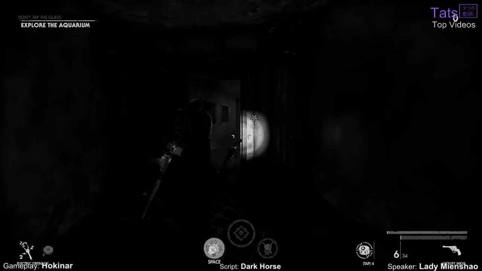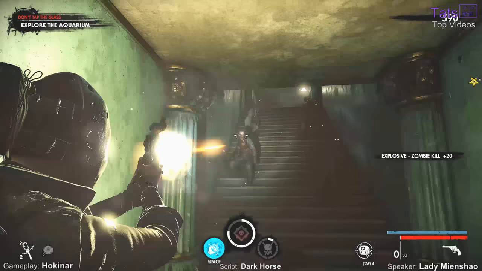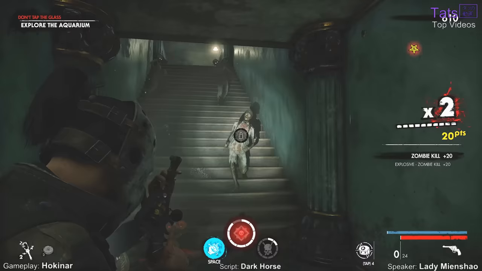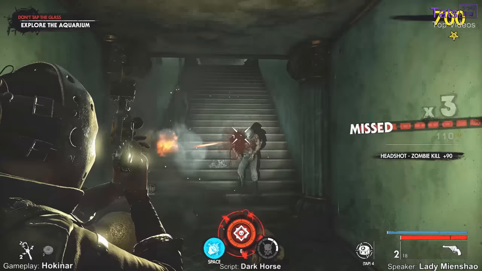Portrait. Zombie Army 4, Dead War. Found towards the end of the Don't Tap the Glass mission of the Zombie Zoo chapter, this paranormal portrait proves that not even inanimate objects are safe from corruption.